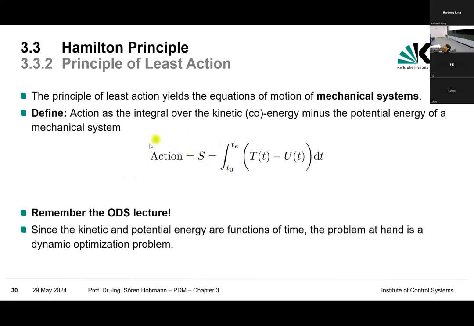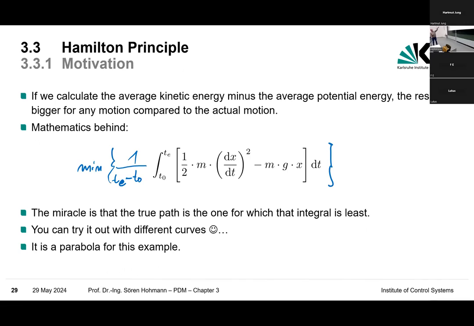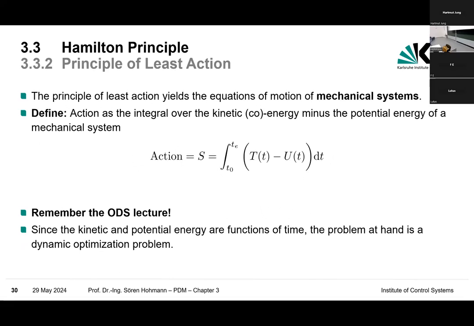We then define action. Now, action is the integral of the kinetic minus the potential energy. So that's the way it was first defined. And if we minimize action, we get the equations of motion. Obviously, it does not depend on the difference T minus T0. Why? Because multiplication of an optimization problem with a constant gives the same result. We remember that. So whether I add here 1 over T minus T0 doesn't change the result, just to make it a little bit more explicit.